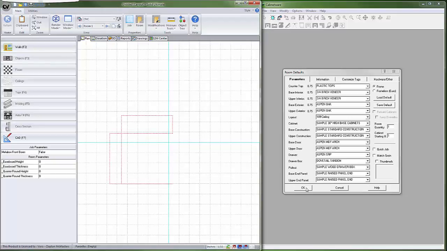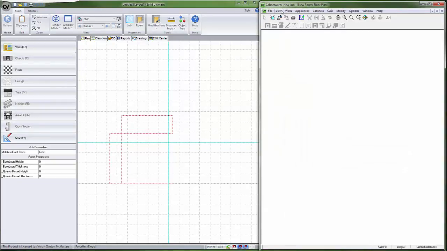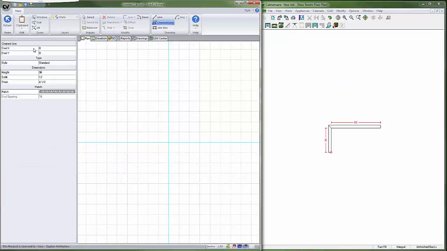Now let's go ahead in Cabinetware, and we're going to go to walls, exterior, and let's draw a 30" and a 60" wall. Now in Cabinet Vision, there's really not much difference here. We're going to drop a wall in.